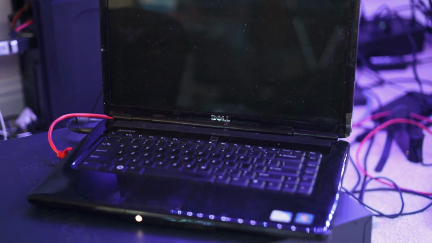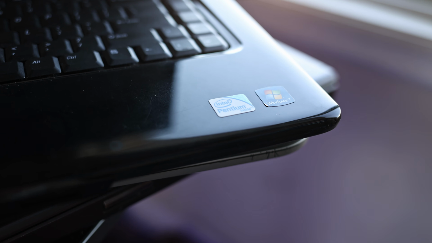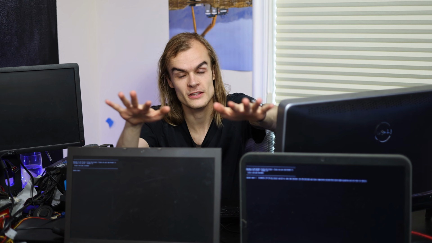This laptop is even older, running a Core 2 Duo system with about 2 gigs of RAM, but it's more than enough just to be that third vote in Proxmox. I don't plan on running any VMs or containers on it, and you can also use something like a Raspberry Pi for this use case. You just need enough horsepower for it to basically be the third vote. So then if either of the faster systems go offline or just the third system, there's always 2 votes left, and the 2 systems can keep running as a full cluster.